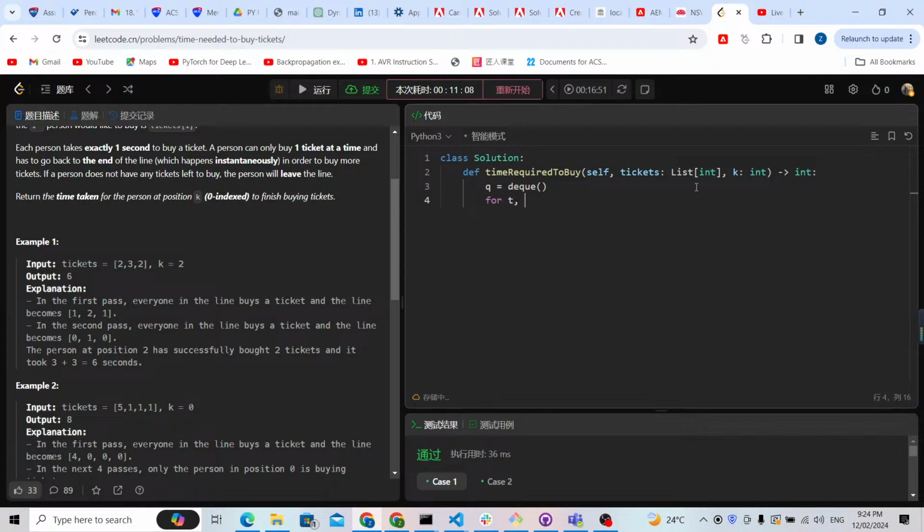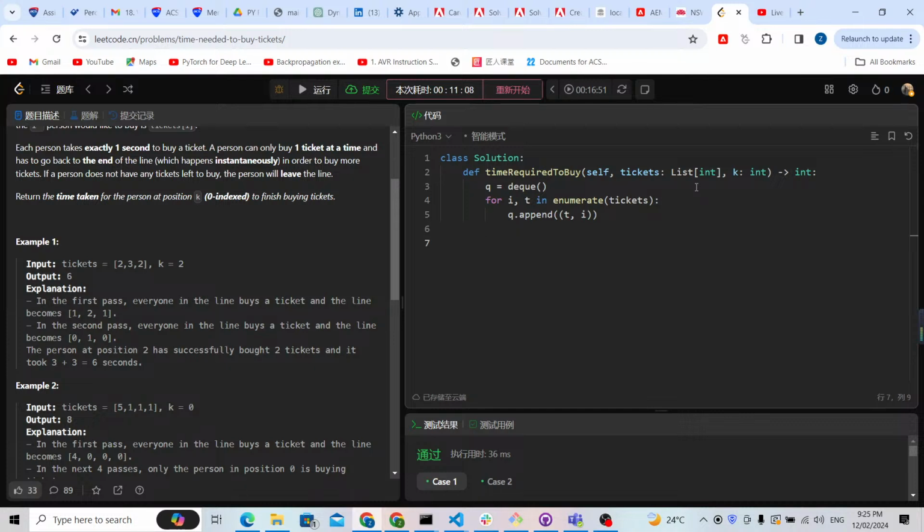Because I need to have the index, for i, t in enumerate the tickets, I'm going to put it inside the queue. So queue.append, where the first element is the ticket and the second element is the index.